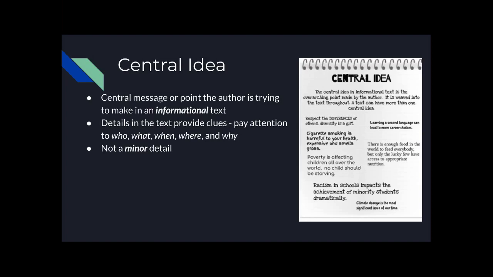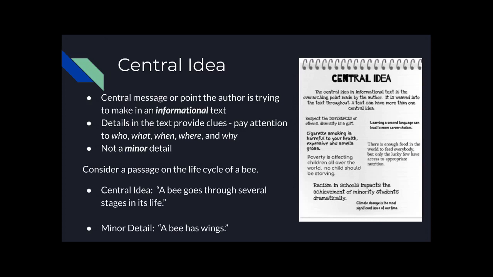A key thing to remember is the central idea is not going to be just a minor detail. It's going to be the point of the text. Let's consider a passage on the life cycle of a bee. The central idea could be that a bee goes through several stages in its life. Okay, so this passage is going to give us an overview of the bee's life cycle. So our central idea is going to be an overview of the cycle.